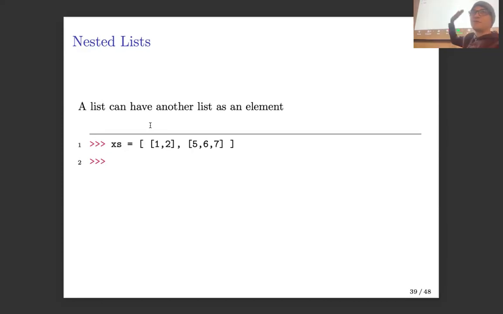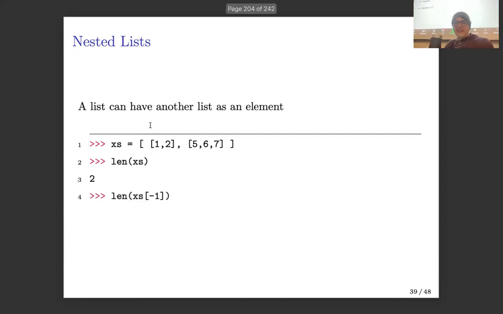So you can think of this as a list of pointers, or most accurately, a pointer to a list of pointers. So if I ask for the length of x's, what am I going to get here? How many elements does x's have? 2, right? Because it's a list comprised of 2 sublists. The first list has length 2, the second list has length 3, but the overall list has length 2. What's the length of the list that x is at -1?